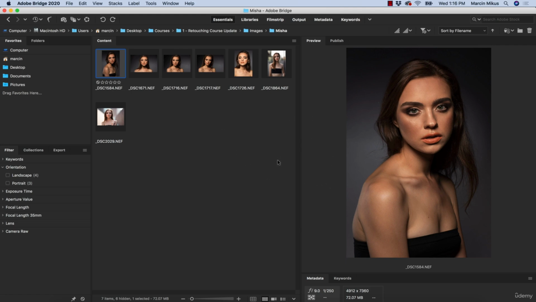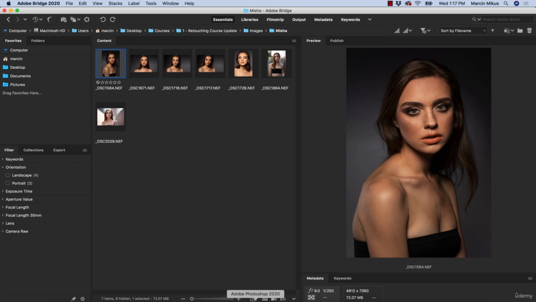First of all, when we work on the images, when we work on the raw files, first we need to segregate the images on our computer. We need to choose the images that we want to work with. So what I like to do, I like to keep them in some special folder. As you can see, I prepared the folder for the course, and I put the images to the special folder. And how I like to search for them, I like to use Adobe Bridge.